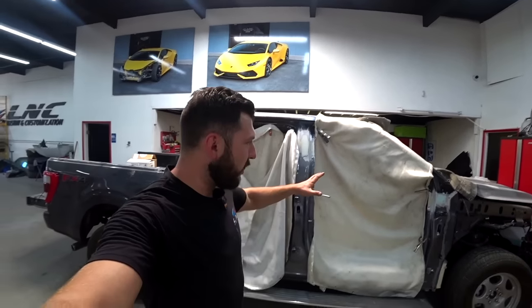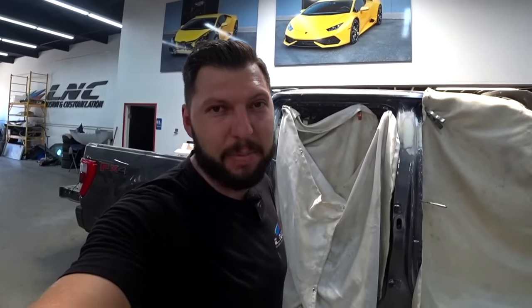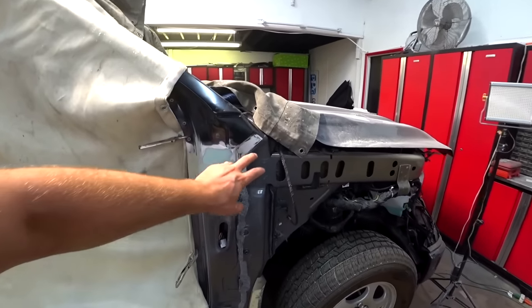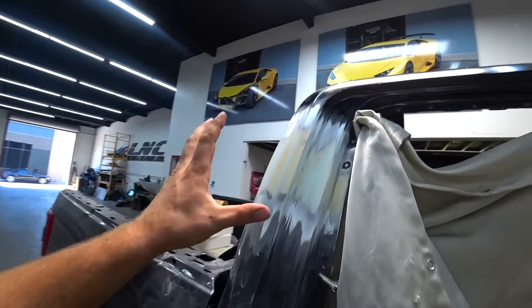Just finished with the bodywork on the cab. Everything came out good, looking perfect, like nothing happened. Let's check it out. I had to do a little bit of bodywork here, over here, and in the back. So we're all done with this.